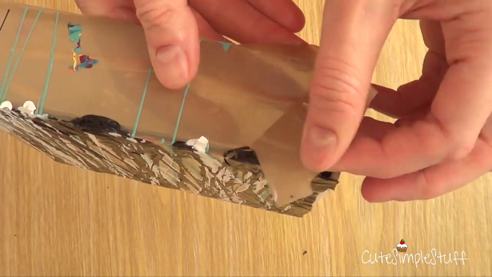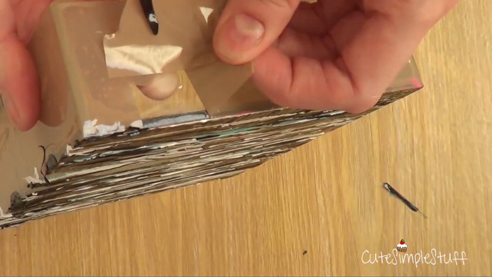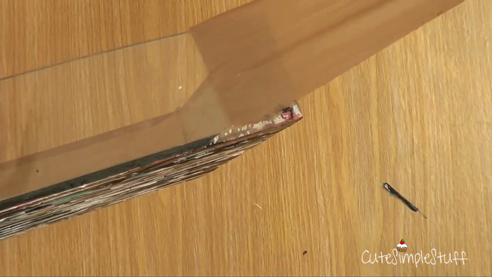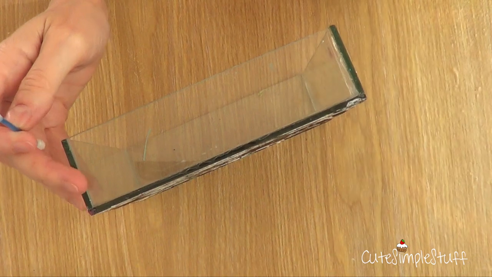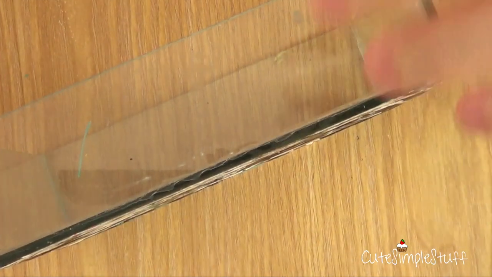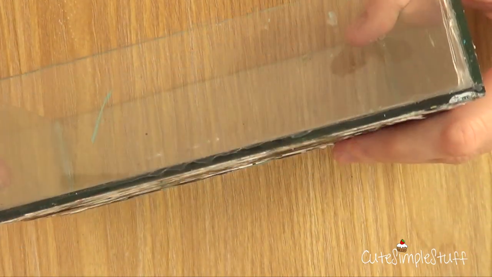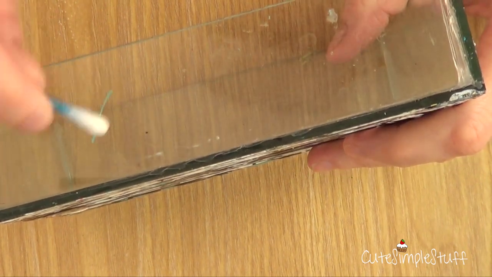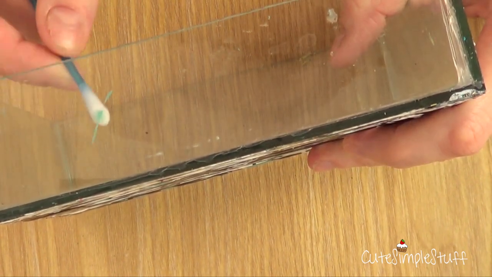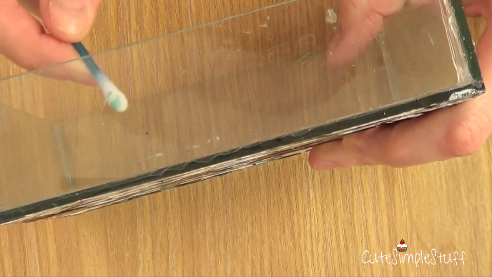But once that's done, I'm just going to remove my tape. You don't have to remove it right away. You can wait. As you can see, nothing happens to the paint that is dry. And then, because I used nail polish, I have some messy bits here and there. I just took a Q-tip with some acetone on it and simply removed my paint.